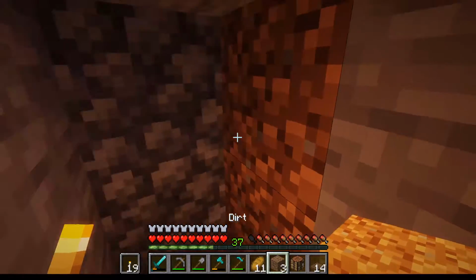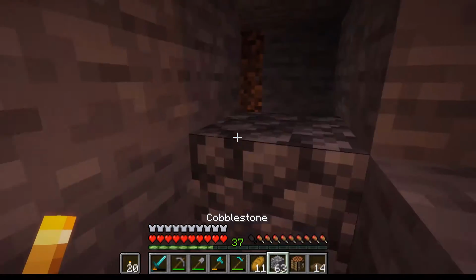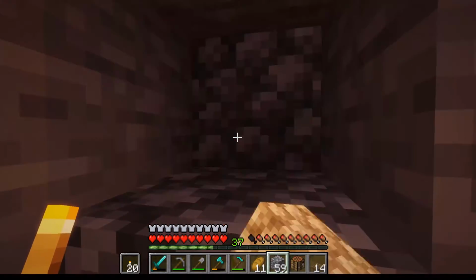Get me out of here. Get me out of there. Can I just bury this in something? Get me out of here.